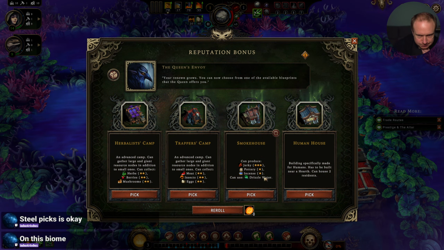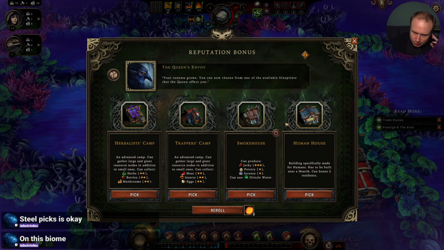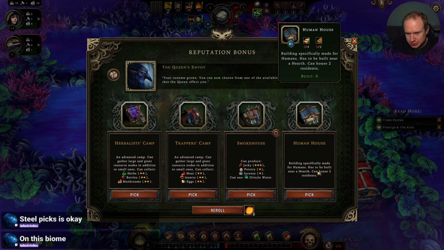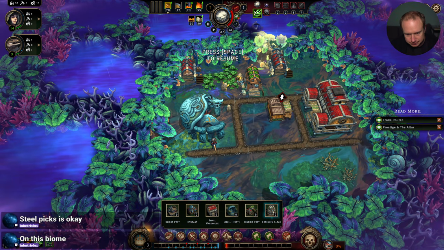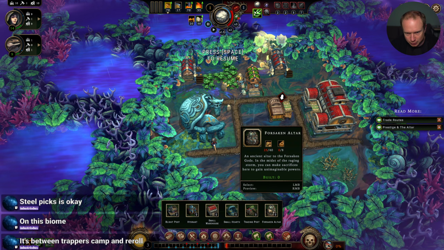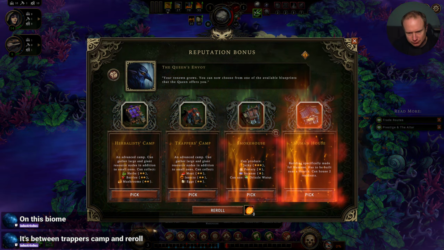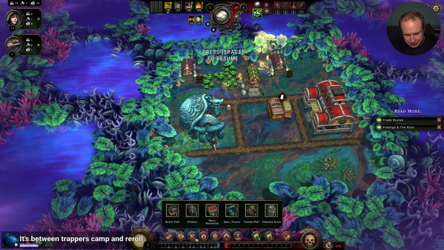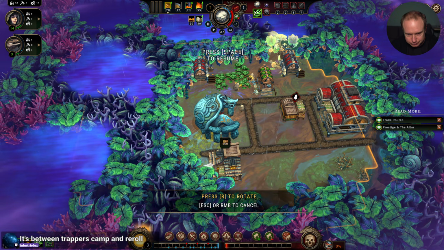Now over here, we could go for an early human house. Oh yeah, we haven't built shelter actually. Not that I think we need to do that. Oh, hello, Forsaken Altar. You're new. Do we have a reroll yet? We do have a reroll. Oh well, then yes, I would definitely reroll.